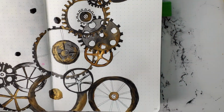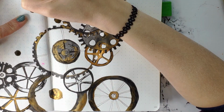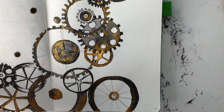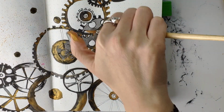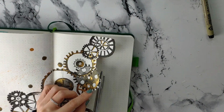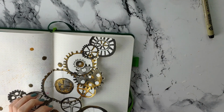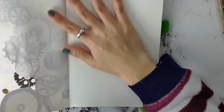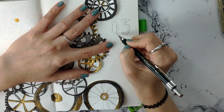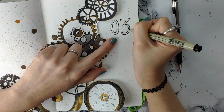And now I'm just drawing some random dots, and I even splattered some of the gold color on the page just to add a few little details. Sorry about the police siren outside of my window. And then I cut the edges in a Dutch door kind of design. I really do like this. And now I write the number 30 as the March. Fill it in with gold color.